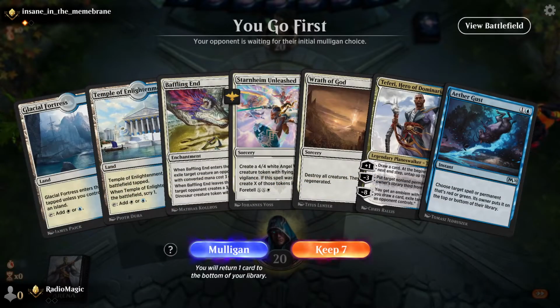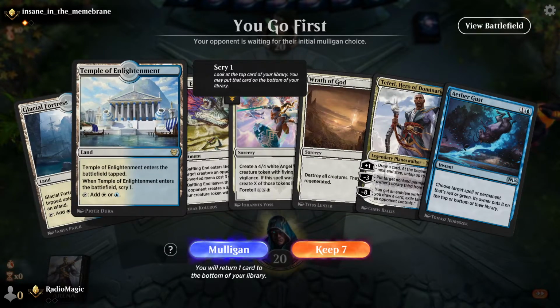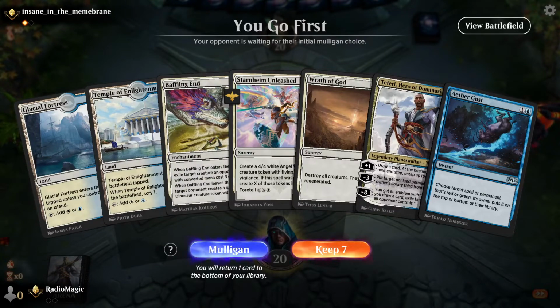So, back on the play, and we have our one of Wrath of God. 2 land hand, but Temple will hopefully find us a land. And 2 interactive spells.